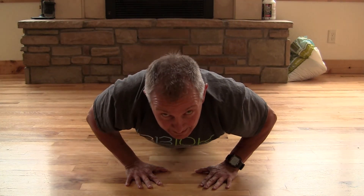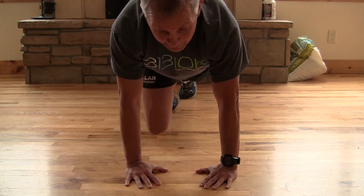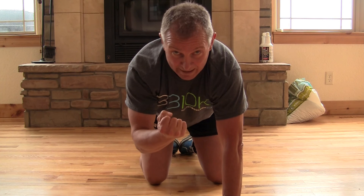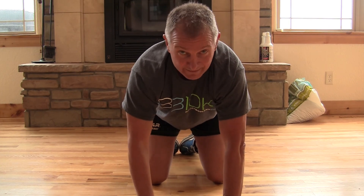If you want to make the exercise easier, spread your hands apart and go down and up. But again, use a full portion of the upper body — push from the chest, the tricep, the shoulders as well. Contract the core area for a complete workout. Have a great day.